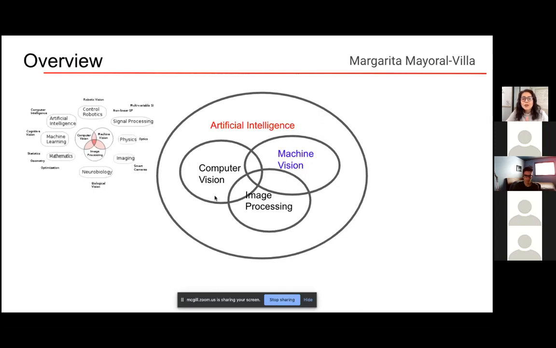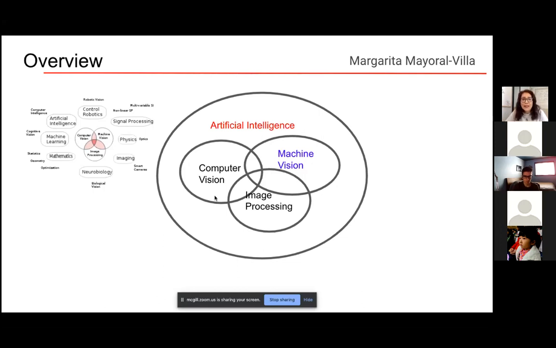For example, if we want a self-driving car to know about the environment, then all the devices that the self-driving car has in the hardware are going to be studied by machine vision. Machine vision collects all these images, all this information, and sends it to the algorithms in computer vision to analyze them. Then computer vision is going to allow the self-driving car to distinguish or identify the different things that we have in the scene or in the environment. That is just one of the applications.